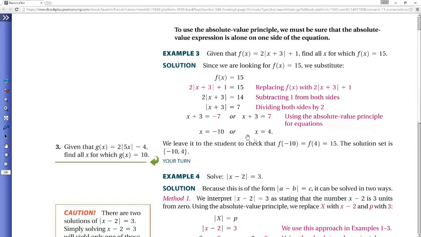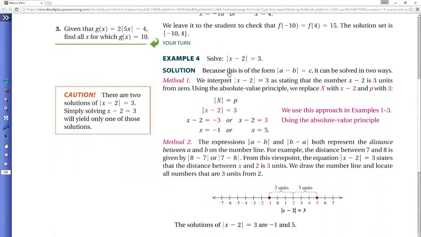I'd put it back into the original, and if I did 4, I'd end up with 4. Now when you put values in, you remember this works like a grouping symbol, but I can actually do the addition inside the absolute value, and I get 4 for x here. I get 4 plus 3 is 7. 2 times 7, well, the absolute value of 7 is 7, right? I can do that. 2 times 7 is 14 plus 1 is 15. That works. Same would work with negative 10.